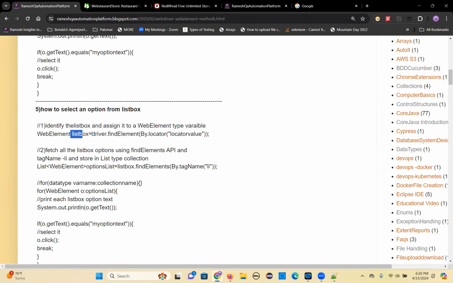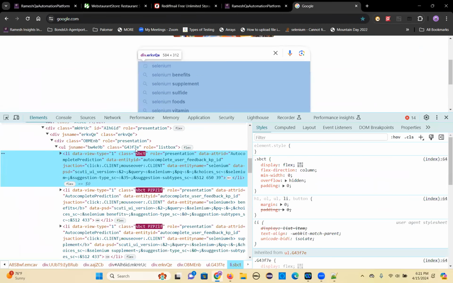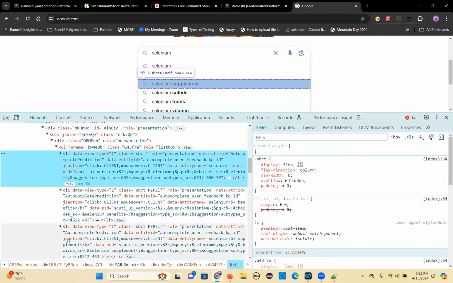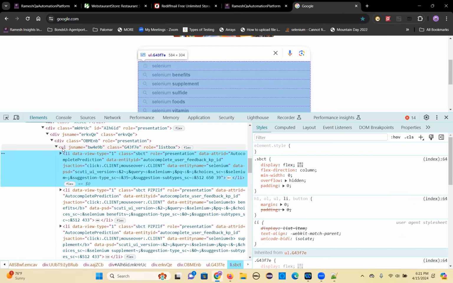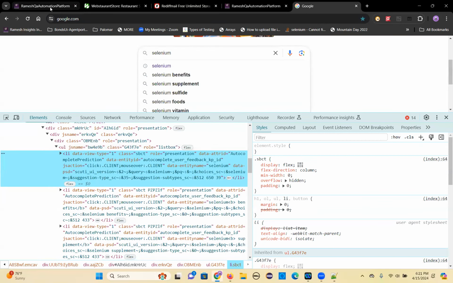So that's the scenario here. WebElement listBox equal to driver dot findElement by locator value. From this list box, you fetch all the list of options. List WebElement optionList equal to listBox dot findElements by tag name li. See that these are all LIs, right? From this list box, there are many LIs. LI is common under this parent. So I am fetching all the LIs into this collection.